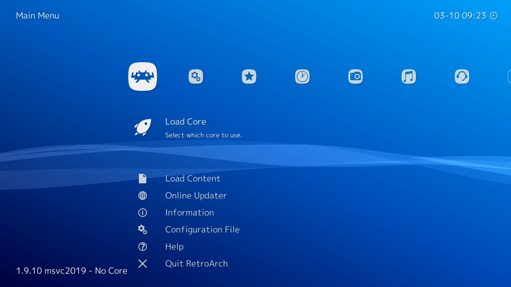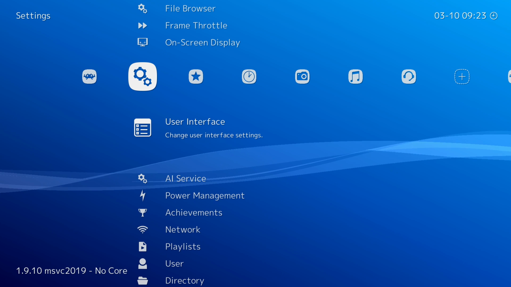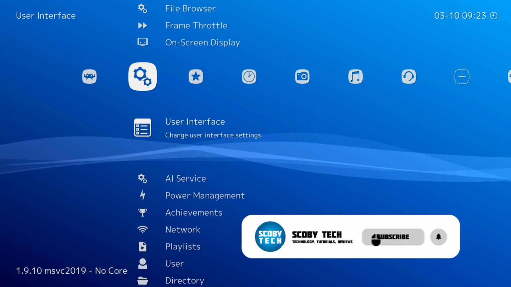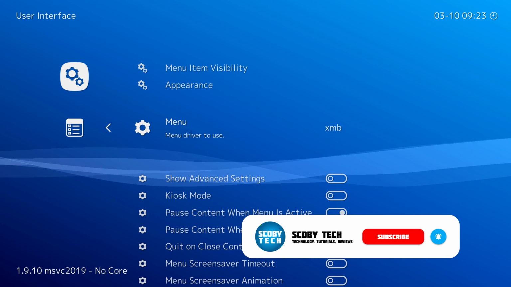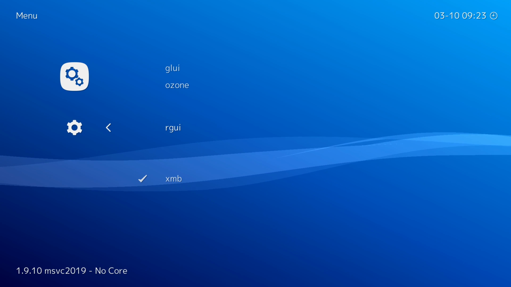If you'd like to change it again in this new style, you'll have to come to the settings. You'll then have to come to the user interface tab again, wherever it is in your current version, click the A button. And then we're going to scroll down again until we see the menu option. And here, all you need to do is select whatever UI you want.